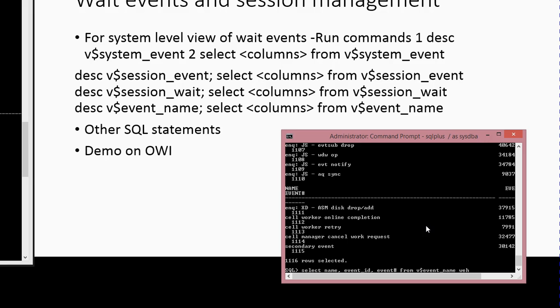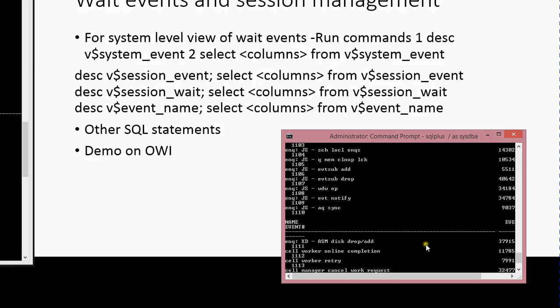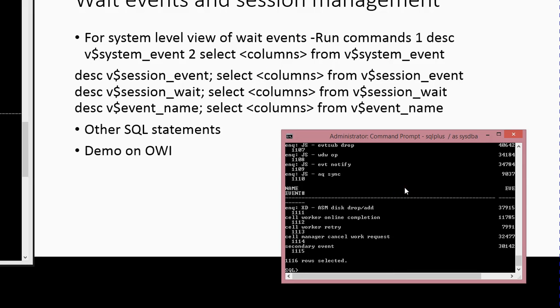So these broad performance views just give you so much information. That's why these two are the best, the most read: session event and session wait.